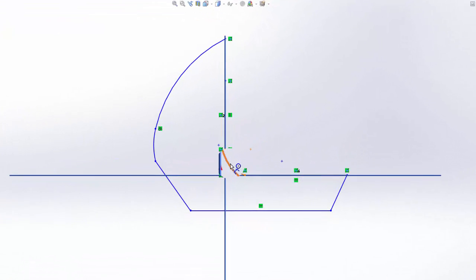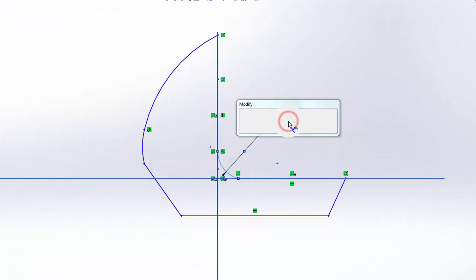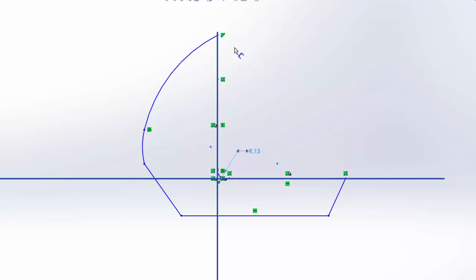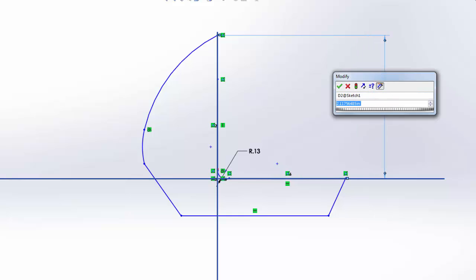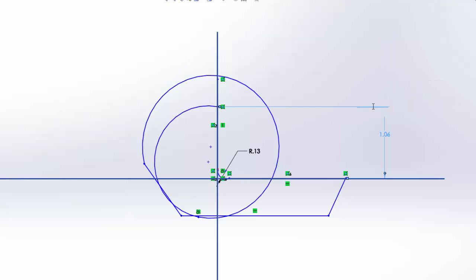Okay, we'll go to Smart Dimension, make this 0.125, going from here to here. Oh, the very point up here is going to be 1.06.